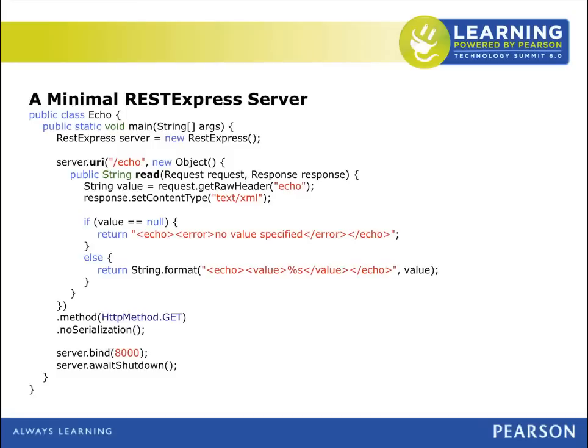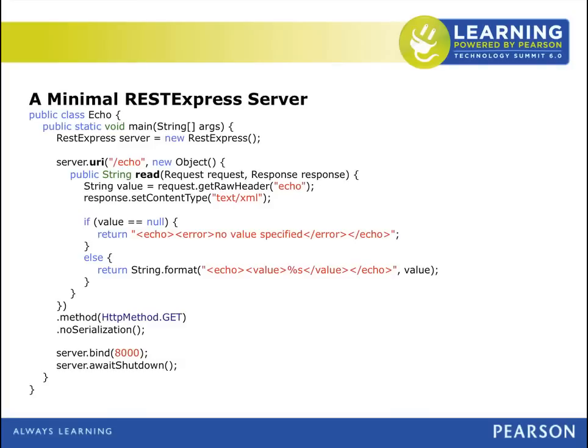So we get the value from the echo parameter in this case. Everything in RESTExpress, whether it's a query string or a header, comes in as a header, and you can decide whether you want to get it raw or URL decoded. So you're probably asking the question, well, what if I have both a header and a query string parameter? The query string parameter overrides it. So you can set it either via a header, or we can pass in a query string value of echo, echo equals, and it will get set there.